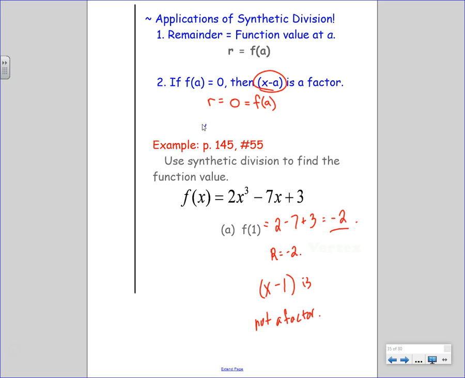What if you plug in negative 1? Long story short, is it 0? No. So negative 1, x plus 1 isn't a factor. Can anybody find a factor just by looking at that function and thinking about plugging in different values? Anybody find a 0? Because that's not one we can pull out a common x and then do the difference of squares.